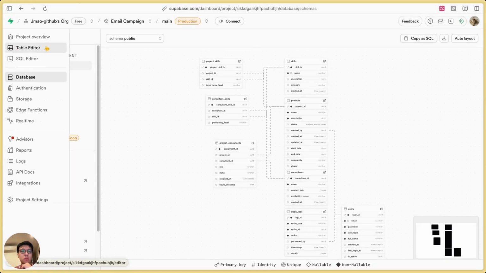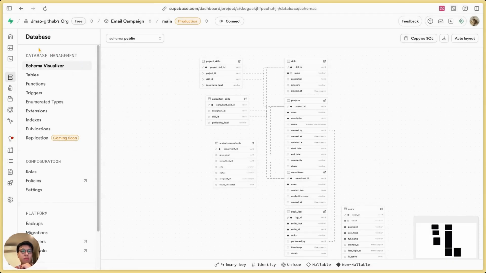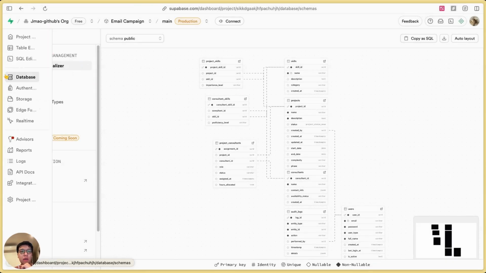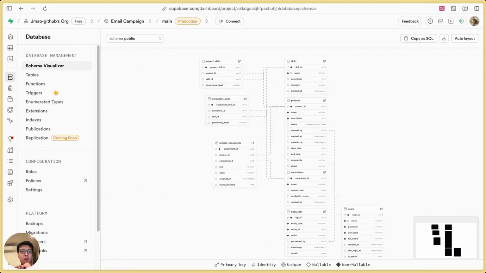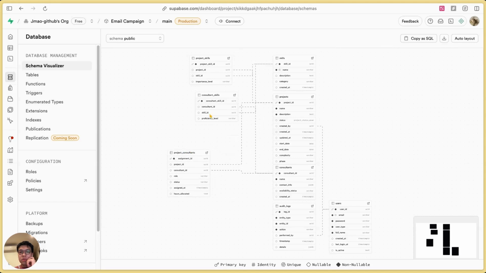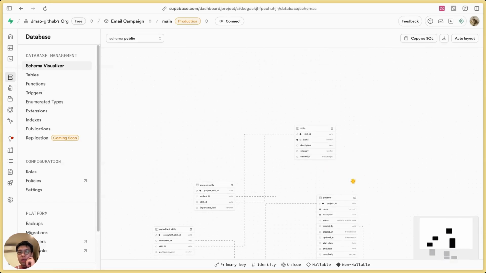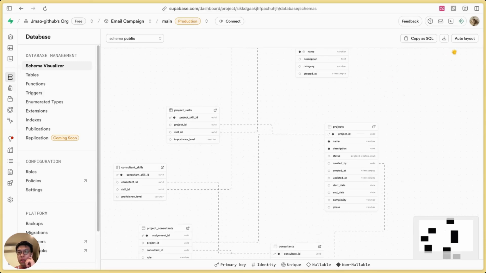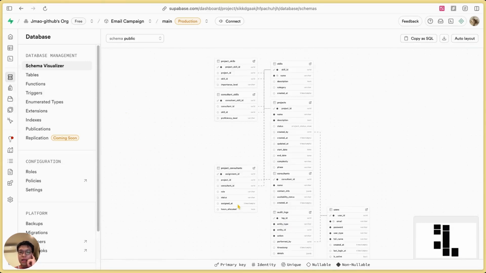Let's go back to the Supabase UI. Now after you create a project and after you create a table, you can click on database. Then you can see all the features I mentioned. For example, you have the schema visualizer. It basically shows how your tables are connected and what fields you have in each table, and you can have a meta overview and use auto layout. But I don't like this visualization because the lines are always crossed and overlapped. I highly recommend you do the ERD, entity relation diagram, using another ERD editor.